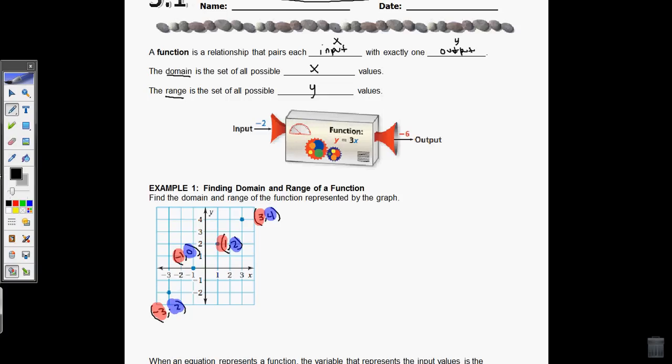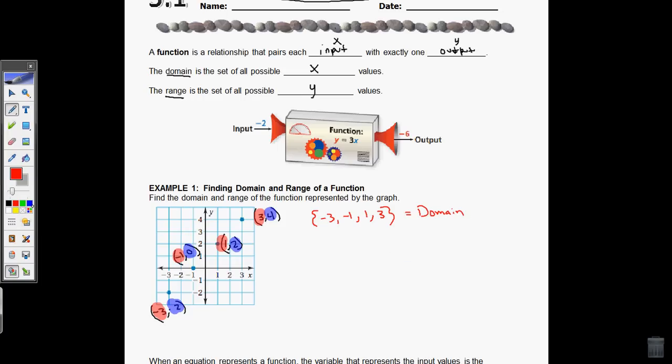So what I said before up at the top was that the domain is the set of all possible x values. So the domain of my function should be the set of all of these x's. So in red, my domain, in nice little curlicue brackets, consists of -3, -1, 1, and 3. And by putting them in brackets there, I'm using what's called set notation. And this is my domain.